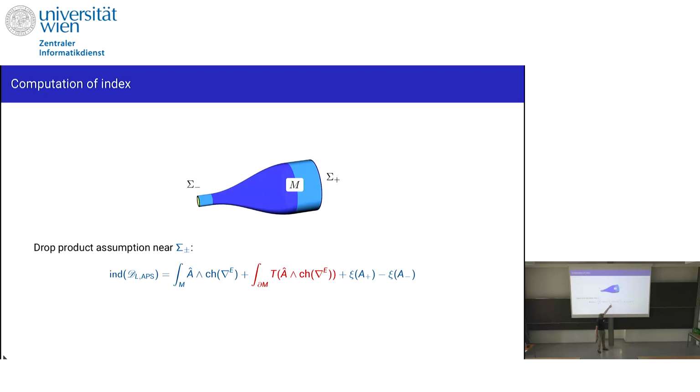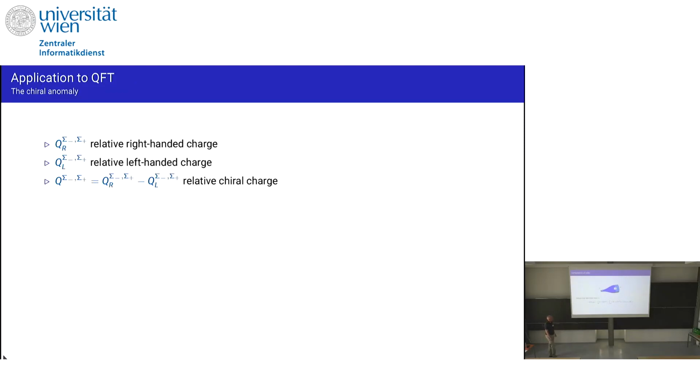And this term is more similar to that term because it's a local integral, or integral over something locally computable, while these boundary contributions here are global, they are spectral. Okay. And so that's also formally exactly the same formula as in the Riemannian case, remarkably. Okay, so that's the index theorem.